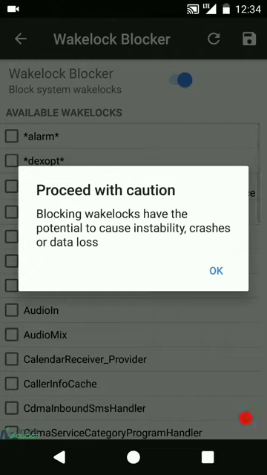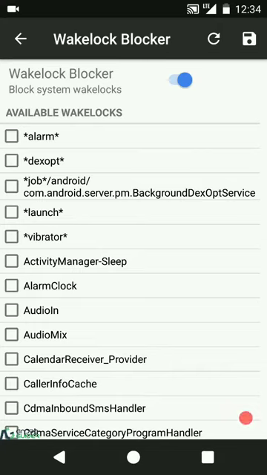And in the end, we have got the wake lock blocker. Again, as this pop-up box states, you have to proceed with caution here. Before you proceed with anything, I will advise you guys to go ahead and do an Android backup, so that in case you run into any troubles, you can always restore that backup. It's just always advisable to be on the safer side of things. So again, an Android backup is definitely recommended before you tweak anything from in here.